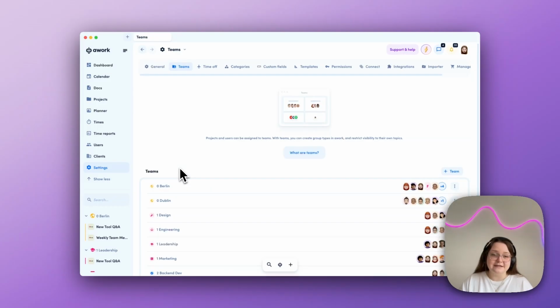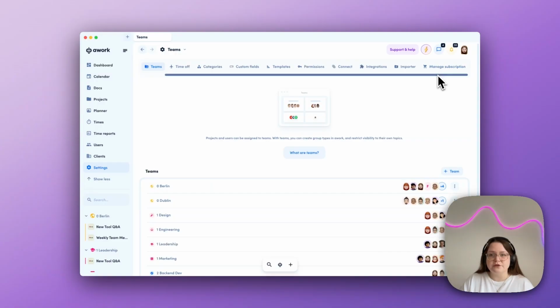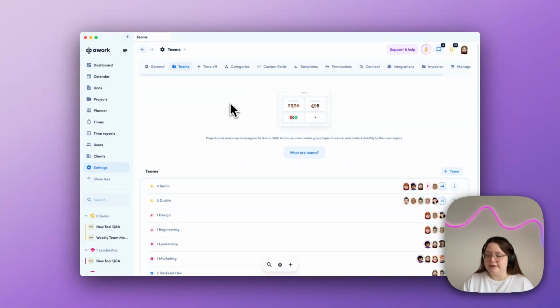All right, and this again, just a quick disclaimer that teams are not available in all paid plans. So if ever I'm talking about something and you do not see this option, or you are not able to, for example, click onto this little plus, that could be because it is simply not available in your plan. If you want to have a look at what plan you're in, you can click right over here to the managed subscription, and then you'll learn more about that there.